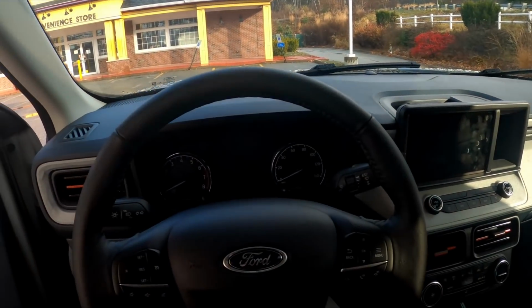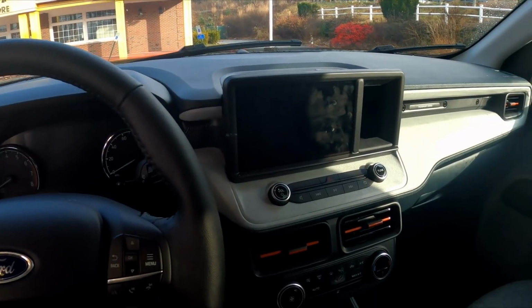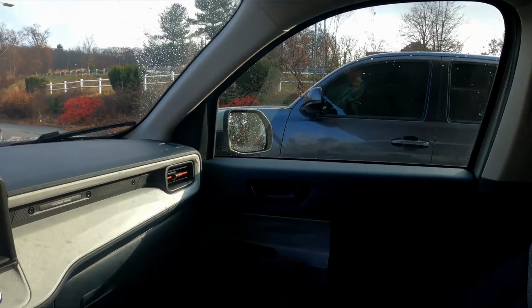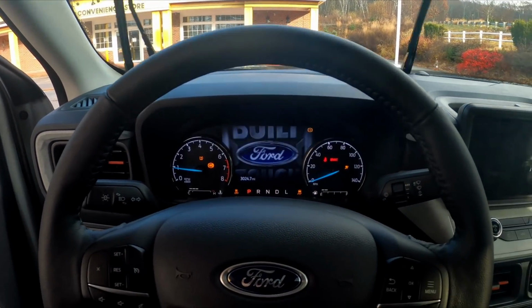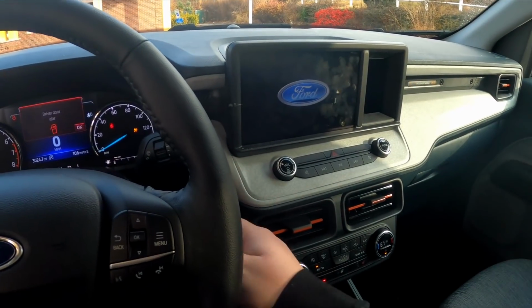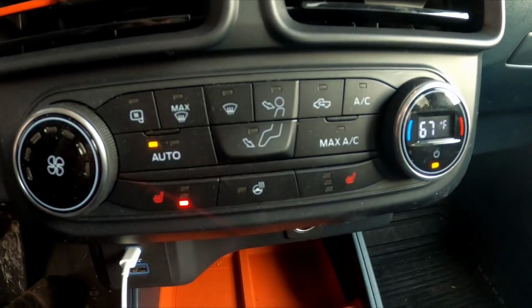As we make our way into the Ford Maverick, however, one of the things you are instantly greeted by is more space. The Ford Maverick has more headroom, more legroom, more shoulder room, more room. Tons more room than the Toyota Tacoma. It definitely is a more comfortable place to be overall. You can do long road trips in this thing with ease, and that isn't even me talking about how comfortable these things are to drive. I'm just talking purely from a basis of sitting and how comfortable it is in here.